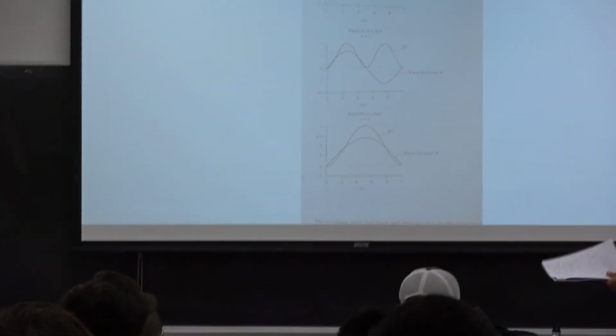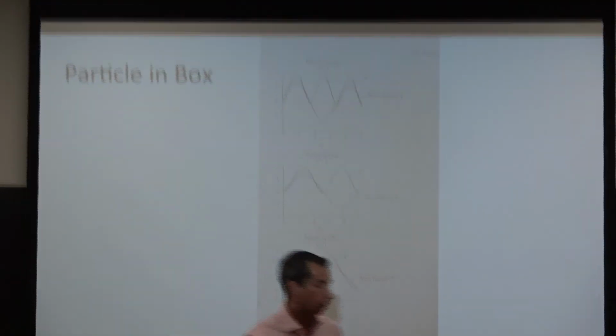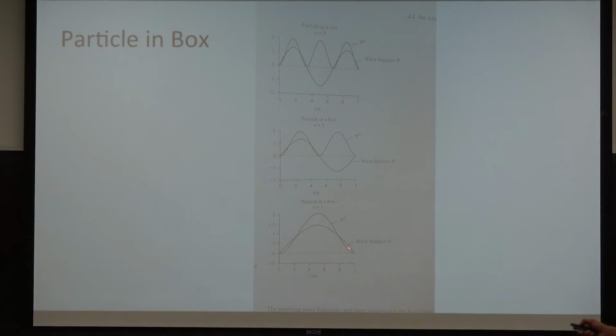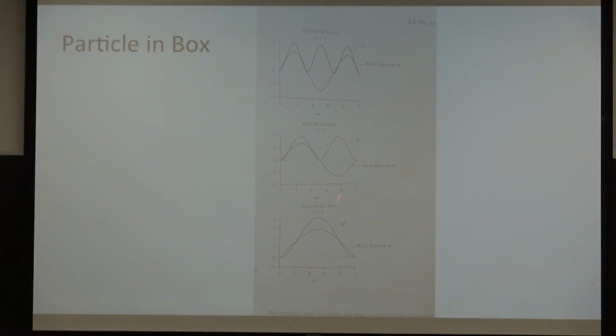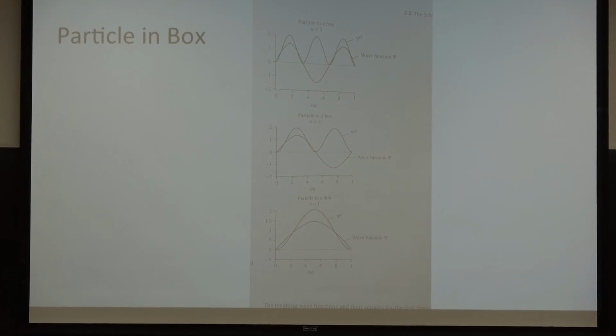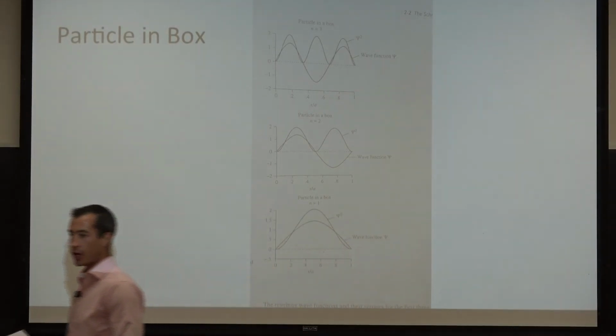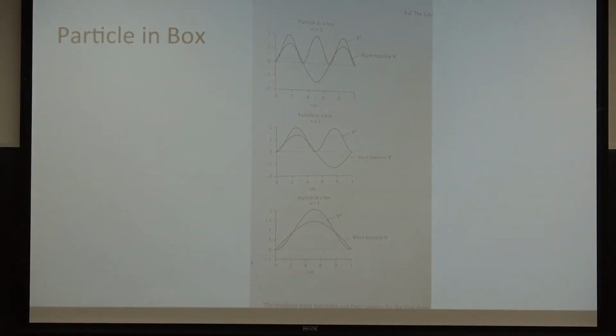So this is what these wave functions will look like at different n values, and then the corresponding probability density function. So n equals 1, n equals 2, n equals 3. And you can plot that to convince yourself. But of course, we're not only concerned with n, right? We're also concerned with the other quantum numbers.